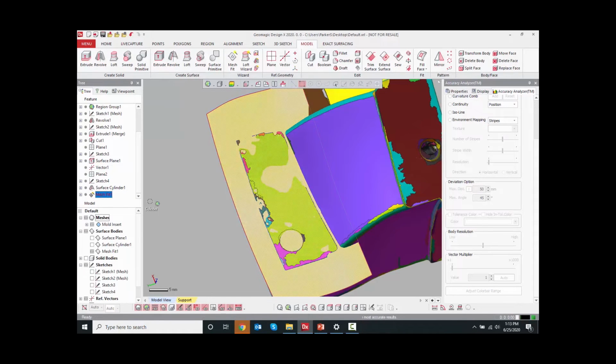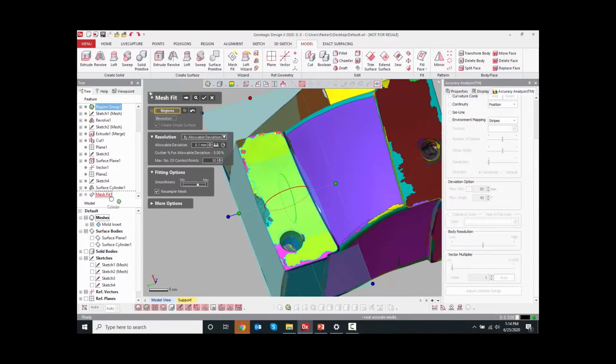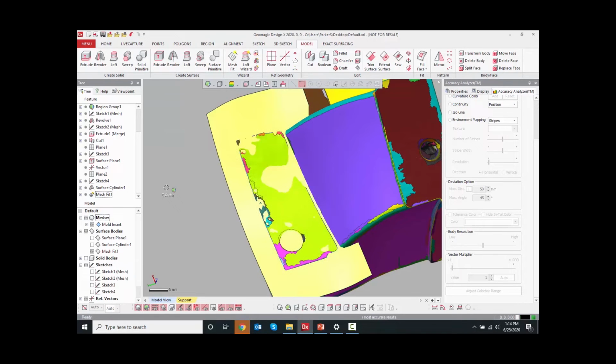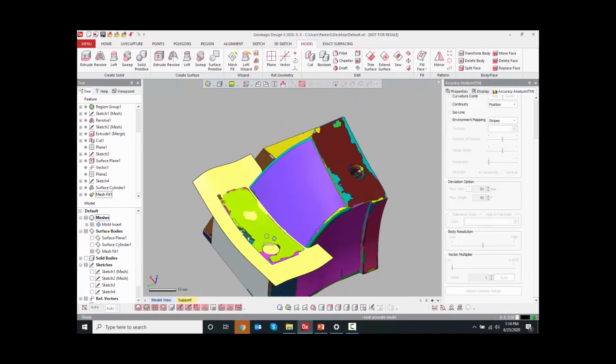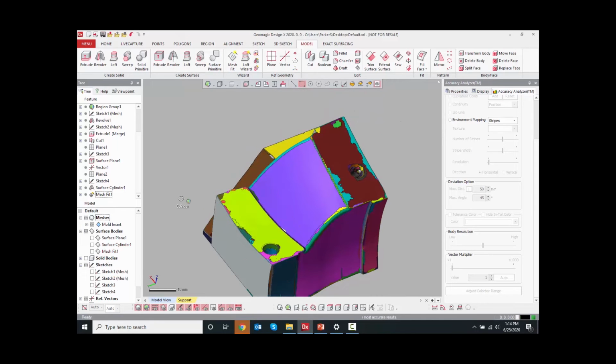And this is a surface that gets built as a mesh fit command inside of DesignX. If I need to edit this, I can do this here, but since SolidWorks and no other CAD package actually have a mesh fit command, when this data gets transferred into those downstream CAD systems, I'm not going to have the ability to edit it there. It's just going to show up as like an IGES surface that can still be used as a surface body, but not edited there. So definitely keep that in mind. If I do want to make edits to a freeform single surface here, we have another tool that makes it a little bit easier to do.